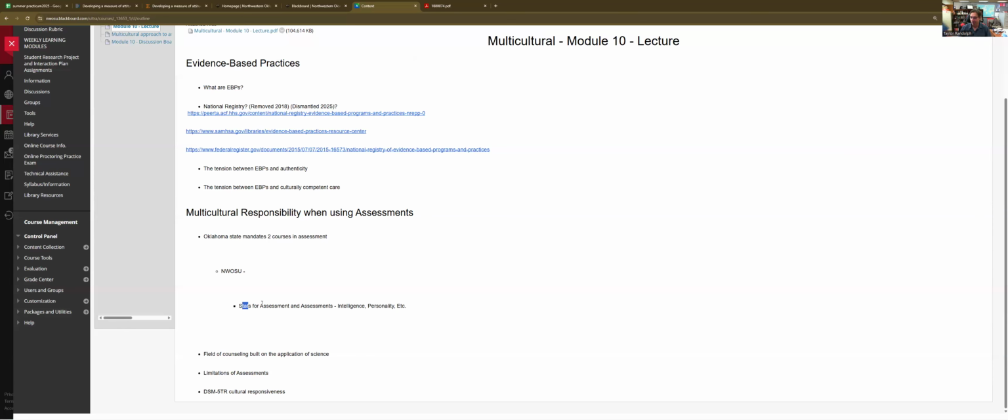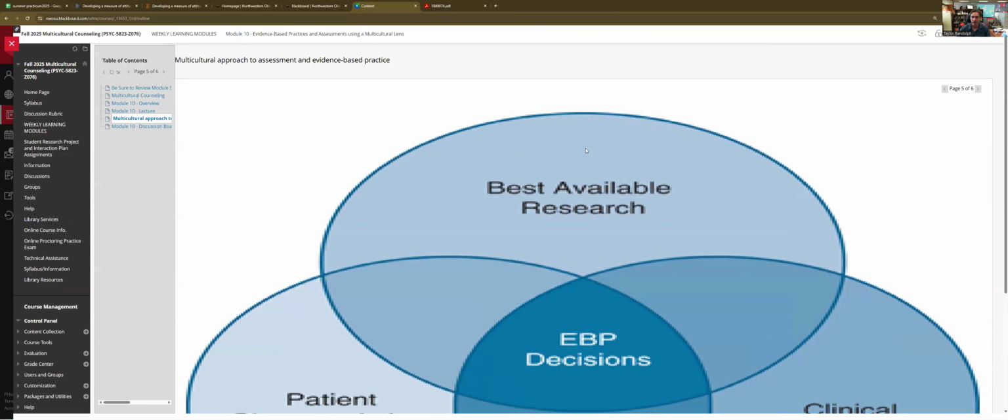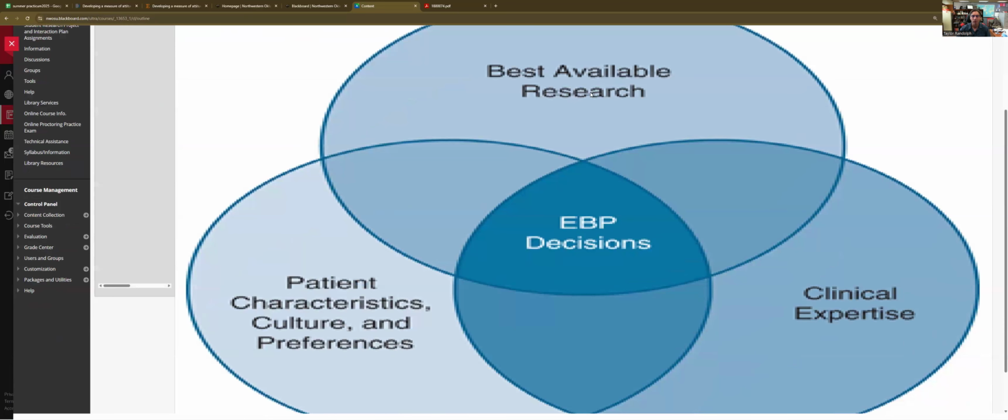But when you do lean into the science, I think from this class, it's important to say, okay, what's the research say? What are the studies that it normed? So you'll have a norming study where you norm an instrument. What population did they use to norm its dimensions, its sensitivity? How did they validate the instrument? And you have to look at that. And then you look at your patient characteristics, the culture your patient's coming from, also their preferences, but also your expertise.